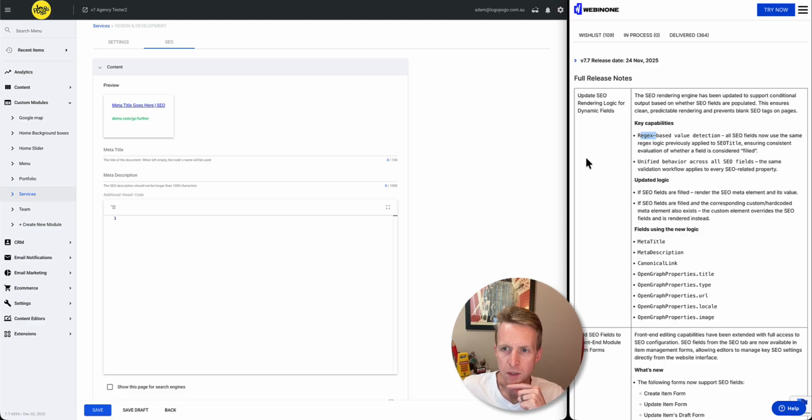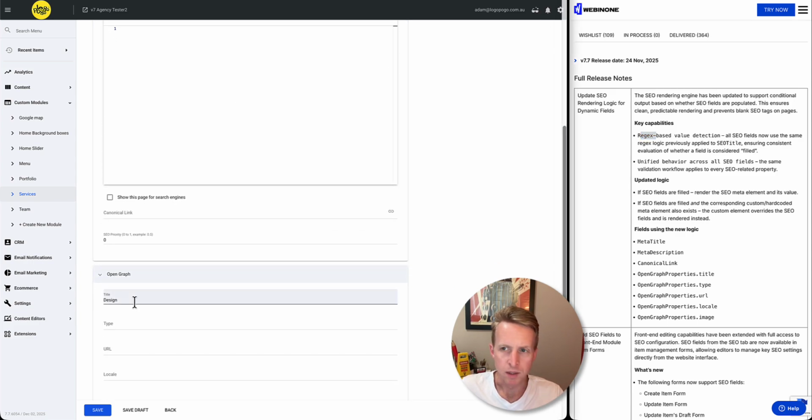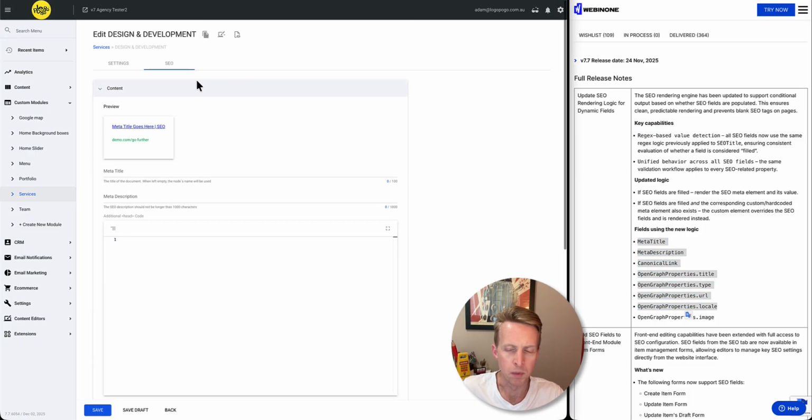I'm guessing maybe that it needs to have more than 3 characters or some letters in there or something like that, just to detect whether the field is in fact empty for that logic to work. So I'm guessing that's just making it a little bit more robust in case there's maybe an accidental character put into the field or something like that. I'm not sure. Okay, and then it's just listing there all the fields that it works with, but it's essentially all the fields that are in the SEO tab.